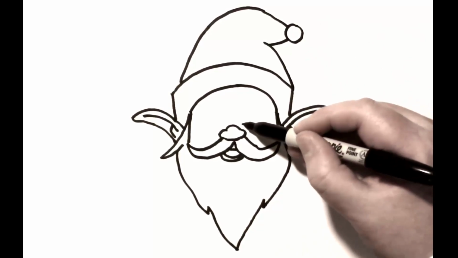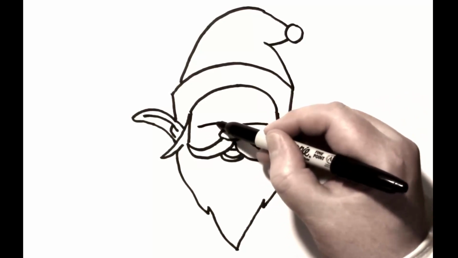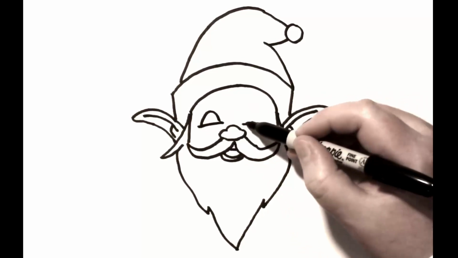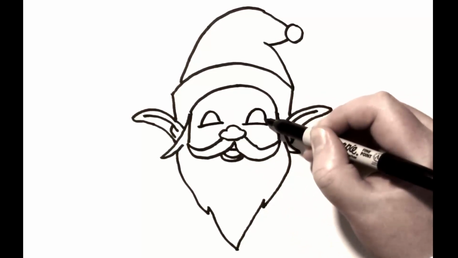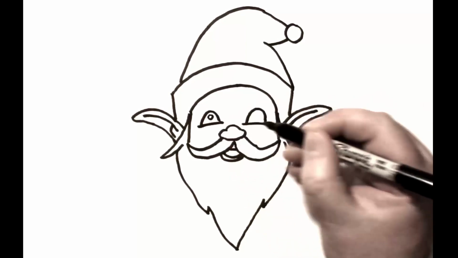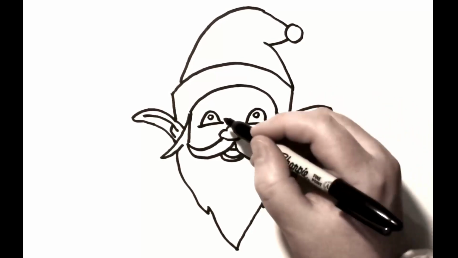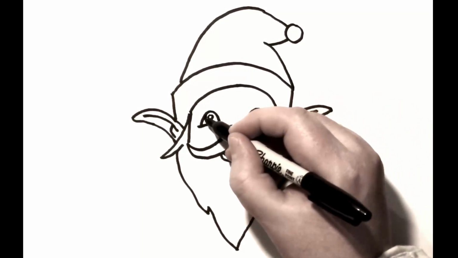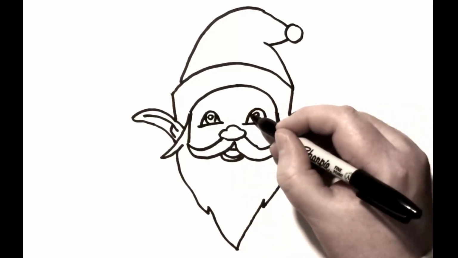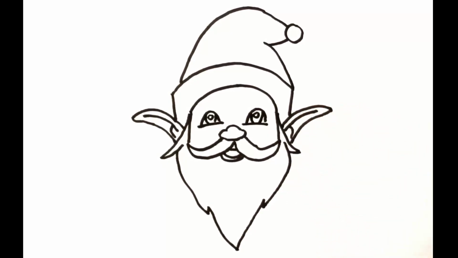For the bottom of the eyes, draw two straight lines. Then two curved lines above that for the top of the eye. Inside the eyes, draw two circles. Then a round part around the circle. You want the round part to be close to the circle. Don't use too much black when doing the eyes.